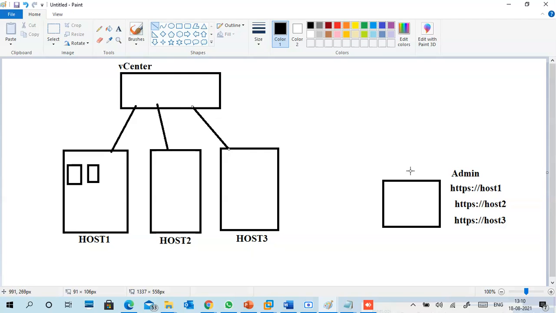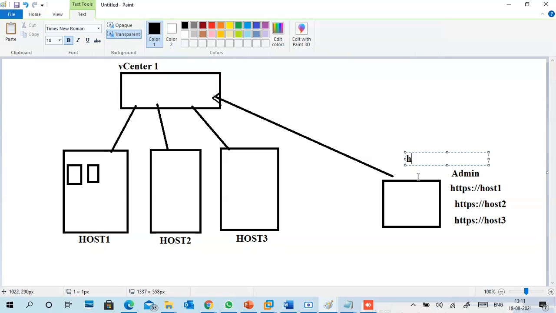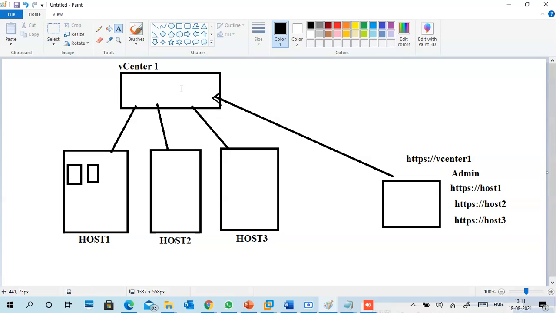So the admin is not required to log into each host; the admin simply logs into vCenter. For example, the vCenter name is vCenter one. So instead of logging into each host, I log into only vCenter one.